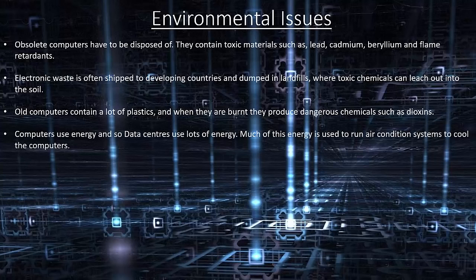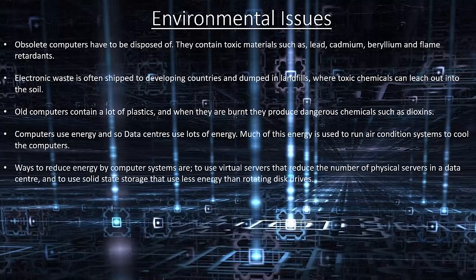Computers use energy, and so data centers use lots of energy. Much of this energy is used to run air-conditioning systems to cool the computers. Ways to reduce energy use by computer systems are to use virtual servers that reduce the number of physical servers in a data center, and to use solid-state storage that uses less energy than rotating disk drives.